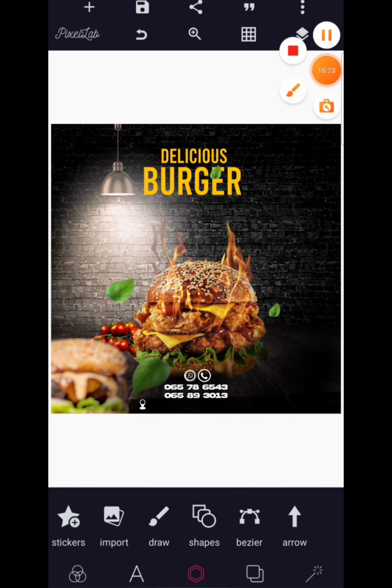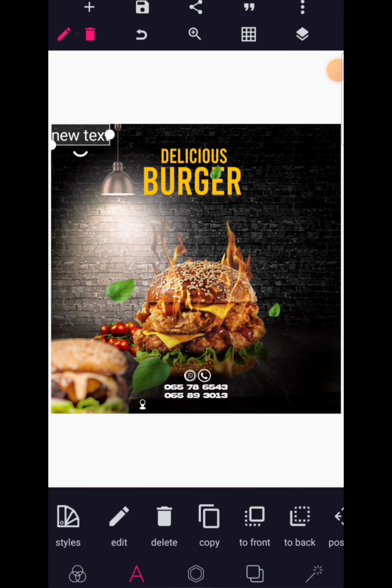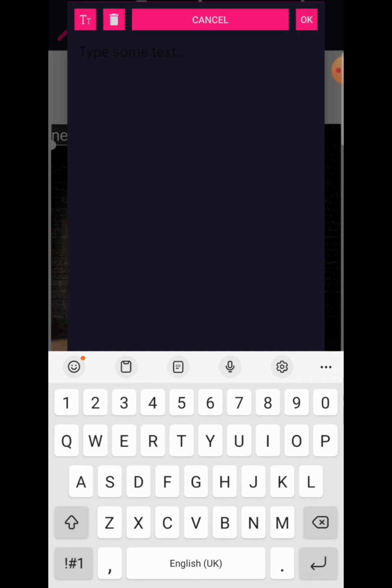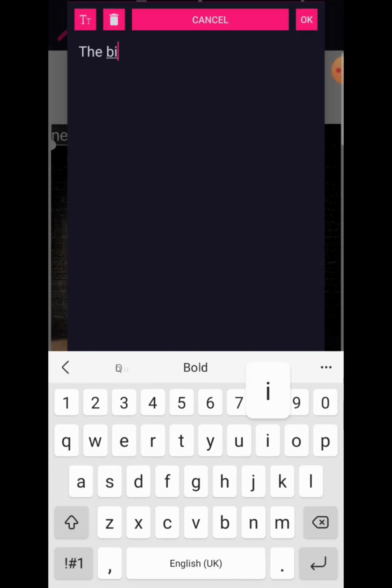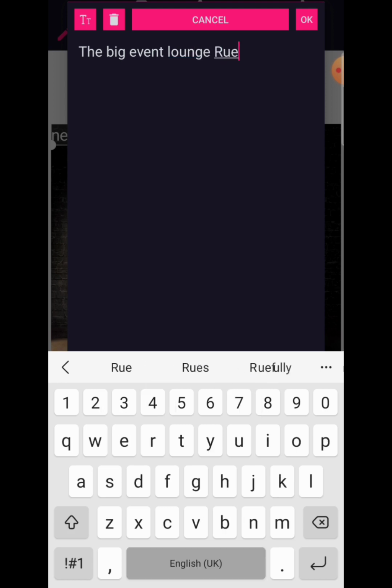Then what we need to do now is to bring in the name of the location, by clicking on text to put the name. So the name of this place is The Big Event Launch, Rue 44, Douala.